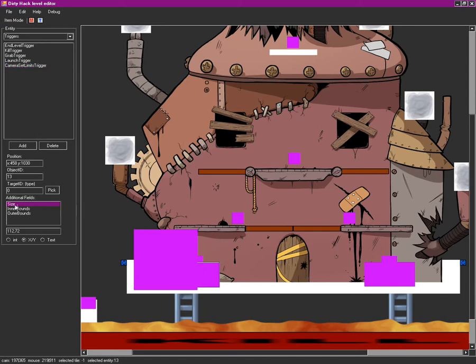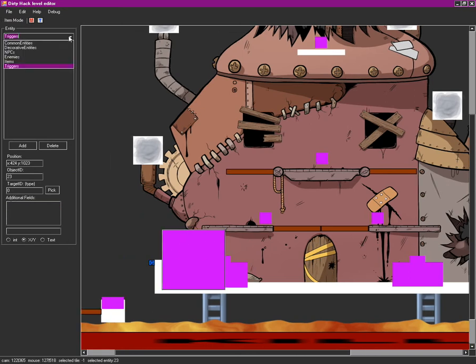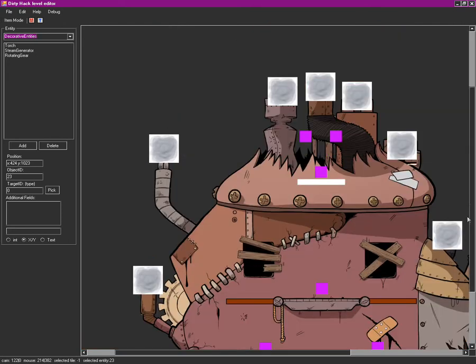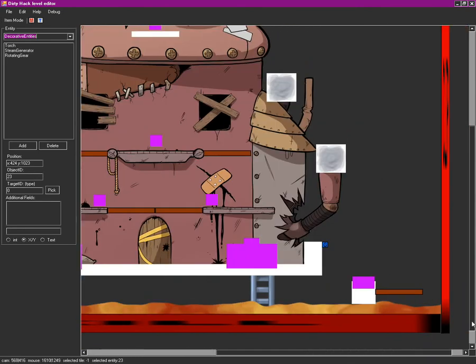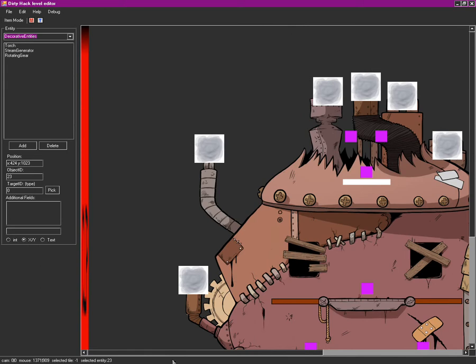You can see we could change the parameters of the camera system, and whenever you touched one of these, it would set that. This is just a decorative entity, I think. Mouse over it. Rotating gear, yeah. So the engine lets you build whatever kind of world you want using this system. You can have your artists define it, then you can go in and define all of the finer properties, the collision, the way it interacts with everything. And it's not the most robust editor yet. There are a few little glitches and things, but all in all, it's a pretty decent piece of software.